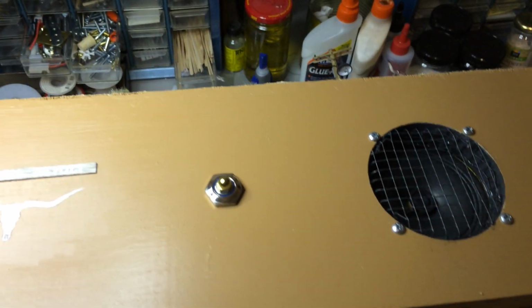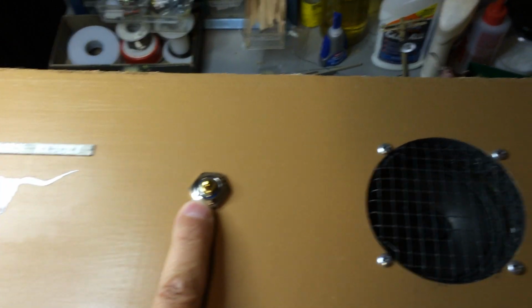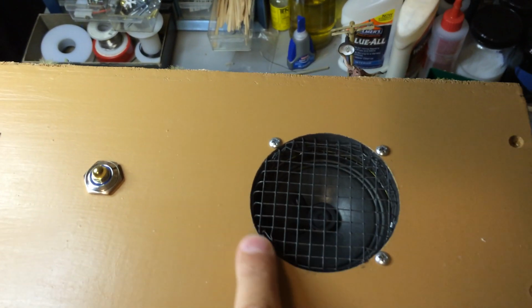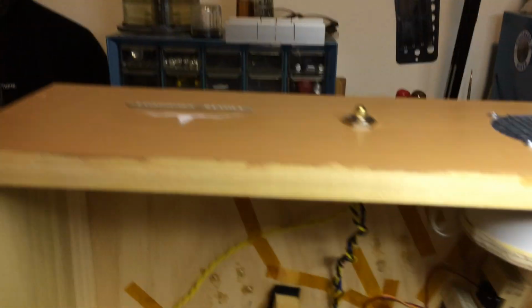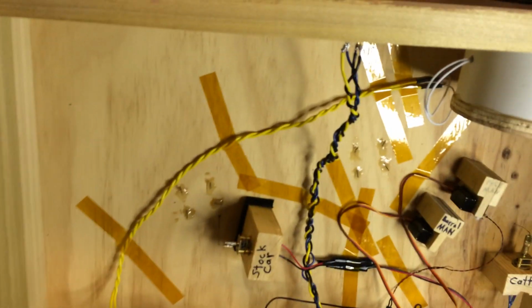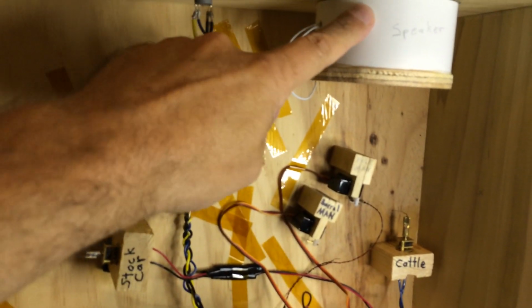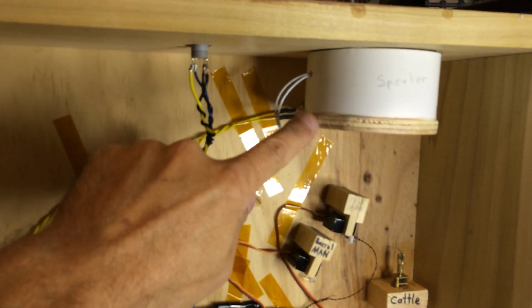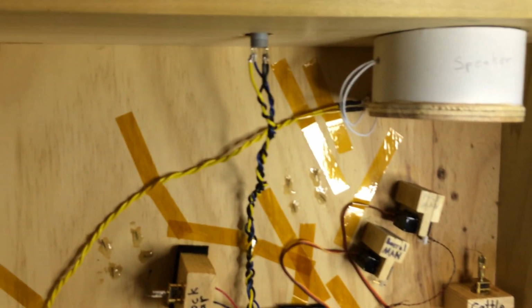So the first thing we have is the switch which kicks off everything, and the 3-inch speaker. Everything plays in mono, so I just need the one speaker. And let me adjust the light here so we can see what's going on underneath. Underneath we have a speaker enclosure covered up with plywood. This just happens to be a piece of PVC piping, which I modified for an enclosure.